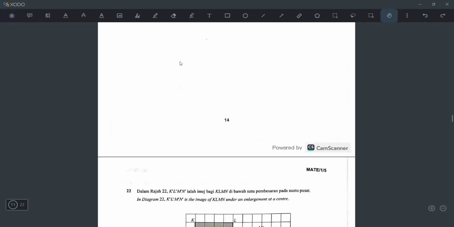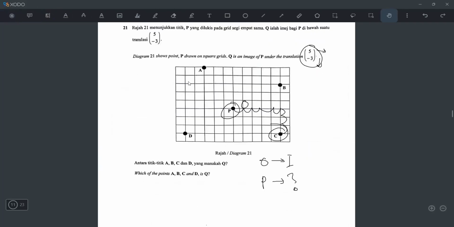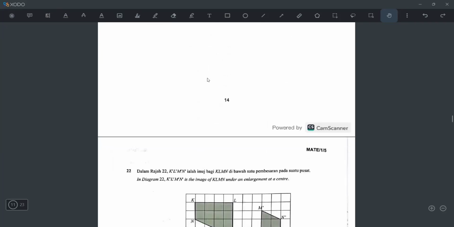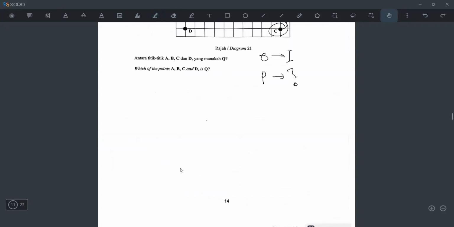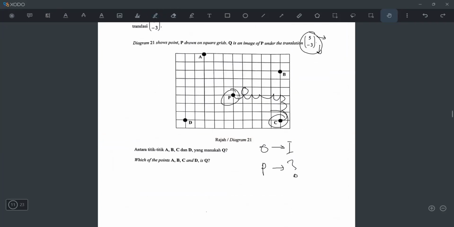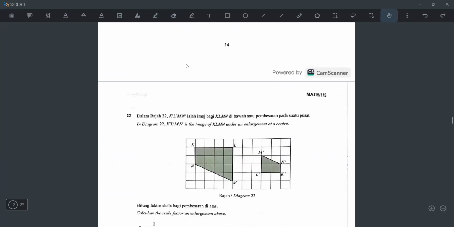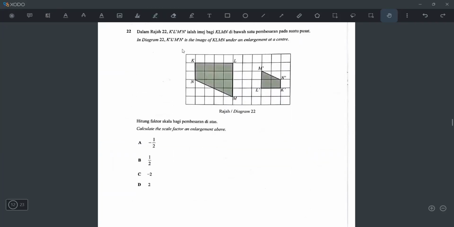Very easy. It's just that sometimes they might make it hard by telling you P is the image, like that. If P is the image, then you have to do it the other way round. But they say P is the object, right? So yeah, you just have to be careful. Who is the image, who is the object, then you can do it. Here comes the one I mentioned earlier. This one is easy, because they say P is the object. You just have to find the image. But this one, you have to read carefully, because if you don't, you get the wrong answer.